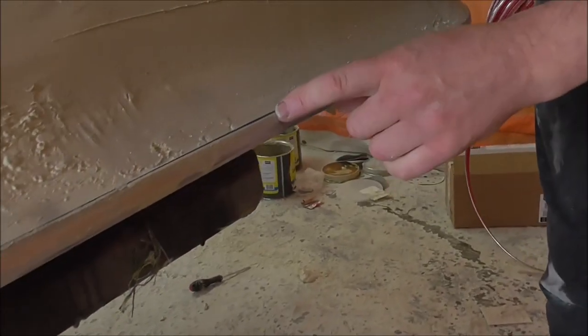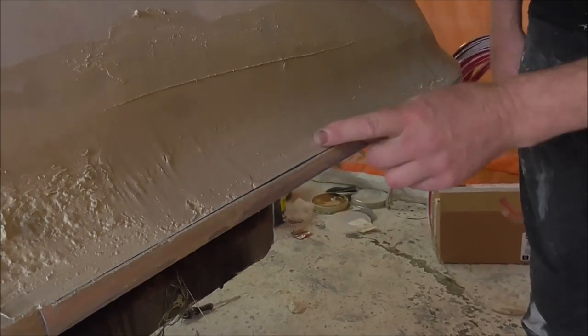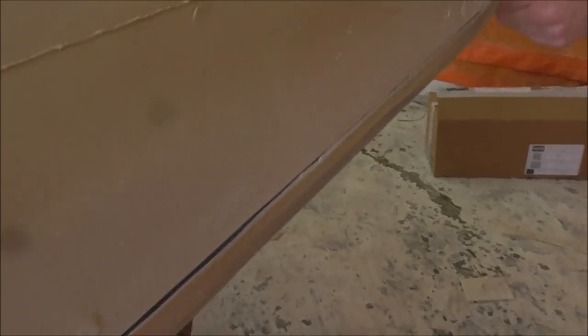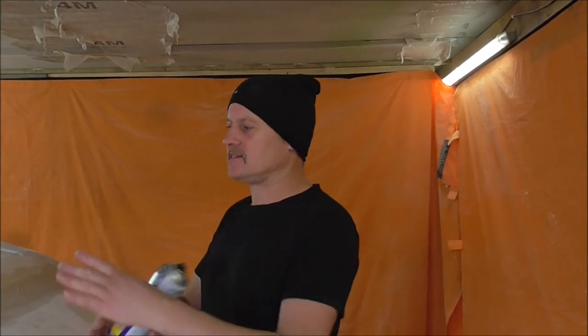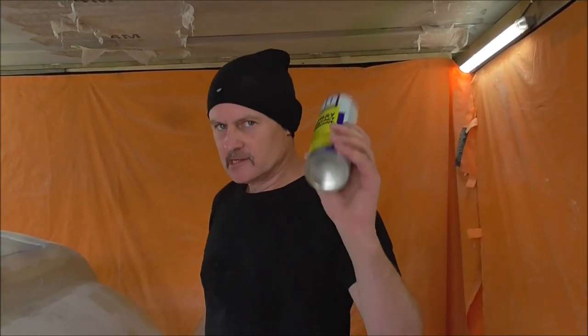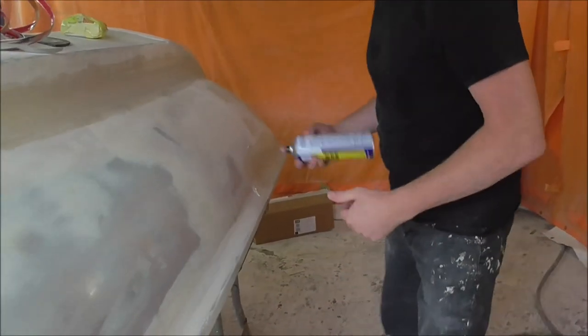And something that's very good with this: as you're sanding you can see the black plastic edge of the chrome and you know you're at the edge and that's where it needs to be. The chrome trim stuff sticks really well but obviously this is a bondo sanding area so everything's a little bit dusty. So as normal I'm going to go with cheap spray adhesive all along there just so it sticks good.